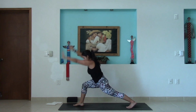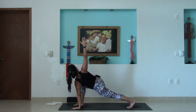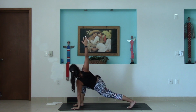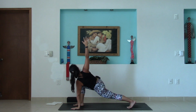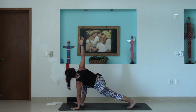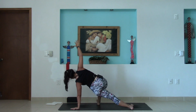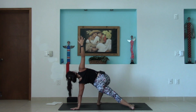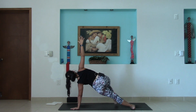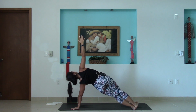And then bring the left hand down onto the earth. Open the right arm up to the sky, finding a twist towards the right leg. And from here, side plank. Press the earth away with the left arm. Start to come onto the outside edge of the left foot. Heel to the right foot towards the center of the mat. Option to stay here, pressing the hips to the sky. Option to stack the right foot on top of the left for your side plank. Maybe you lift the gaze up towards the right fingertips.